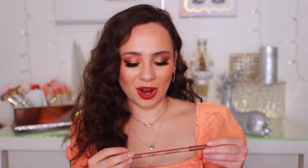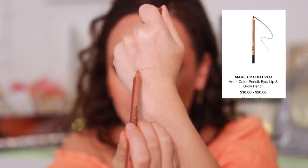Next I have a lip liner from Makeup Forever — their Artist Color Pencil in the shade Anywhere Caffeine. It's a neutral mauvey shade, very pretty. I love the consistency of these pencils — they're a little more waxy than creamy when it comes to lip pencils, and I really like that. They blend out very easily but set very nicely as well. I'm interested in picking up more shades. In terms of the lip color I like for a liner, I love this — it's cooler and gives a slight contour, but leans a little more purpley and warm-purpley compared to other contoury shades I have. It's a beautiful everyday lip liner that goes with so many lipsticks.